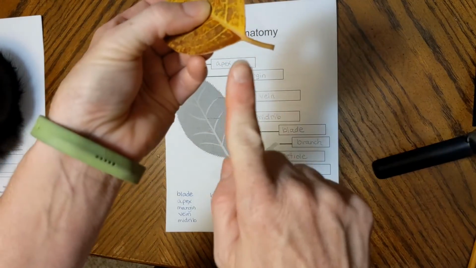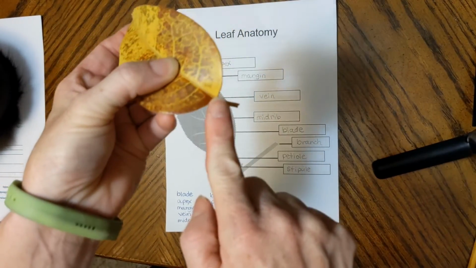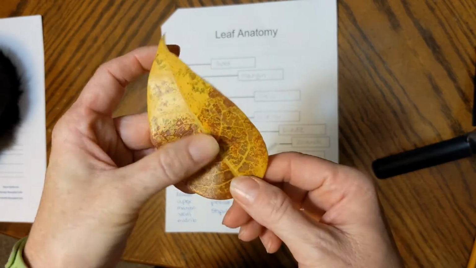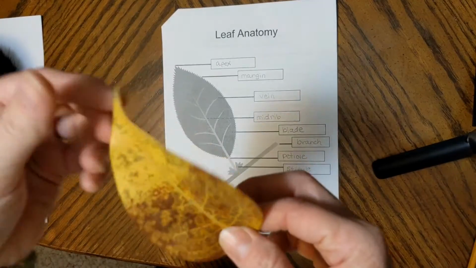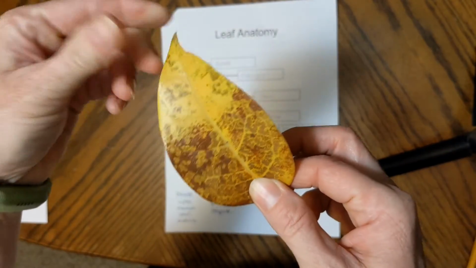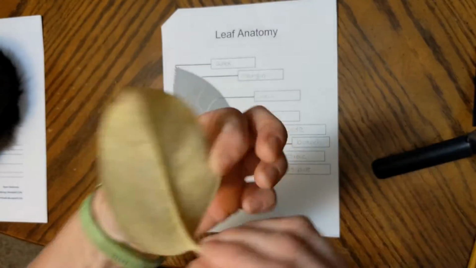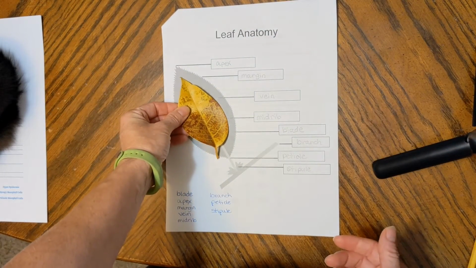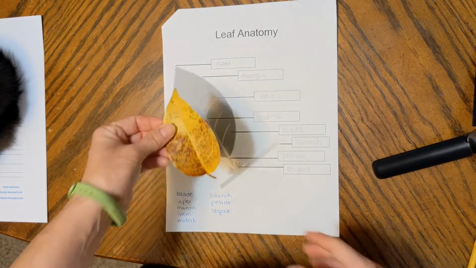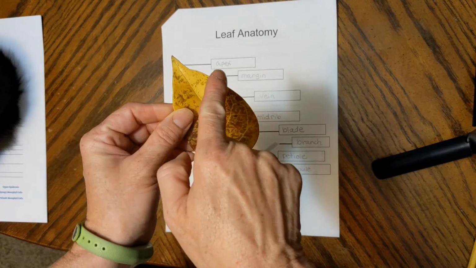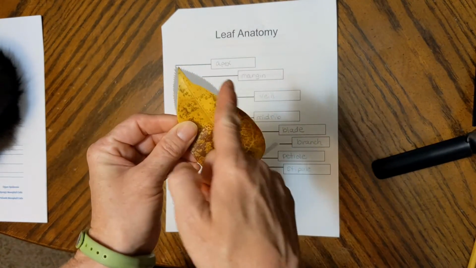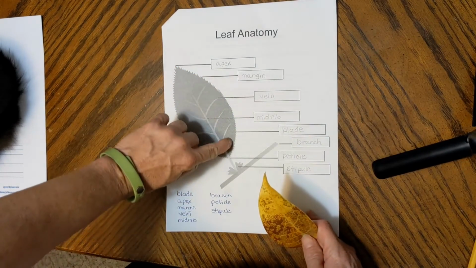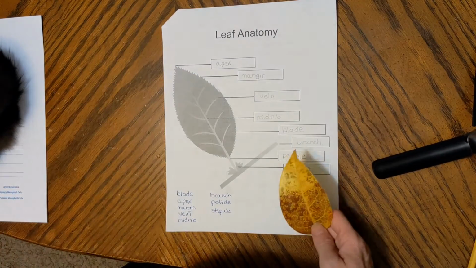Let's see, and then there's my petiole. I don't have any stipules or a branch on this one. This whole thing is the blade of the leaf. Now my leaf that I collected here looks pretty similar, but I wonder if you notice any differences. This one, to our diagram, has a very smooth edge, whereas my diagram has sort of a toothed edge.